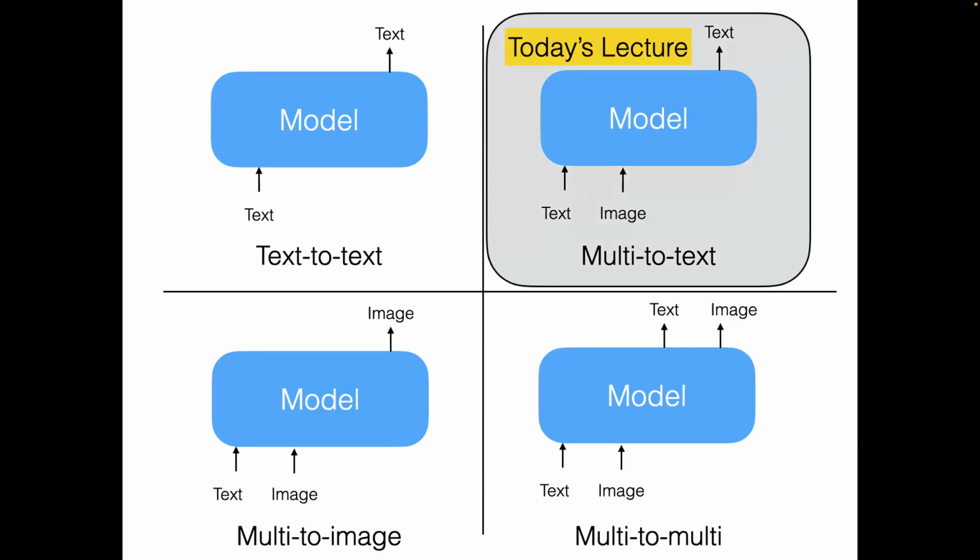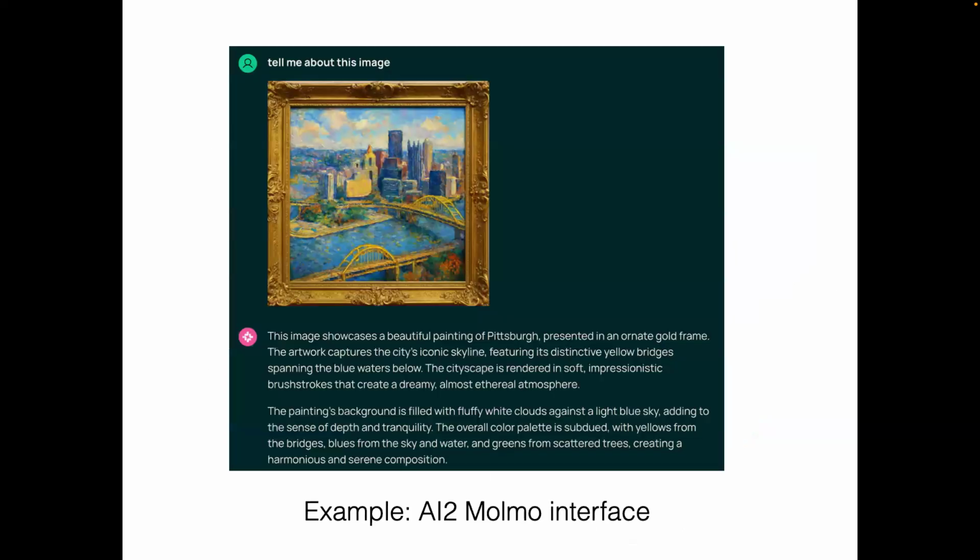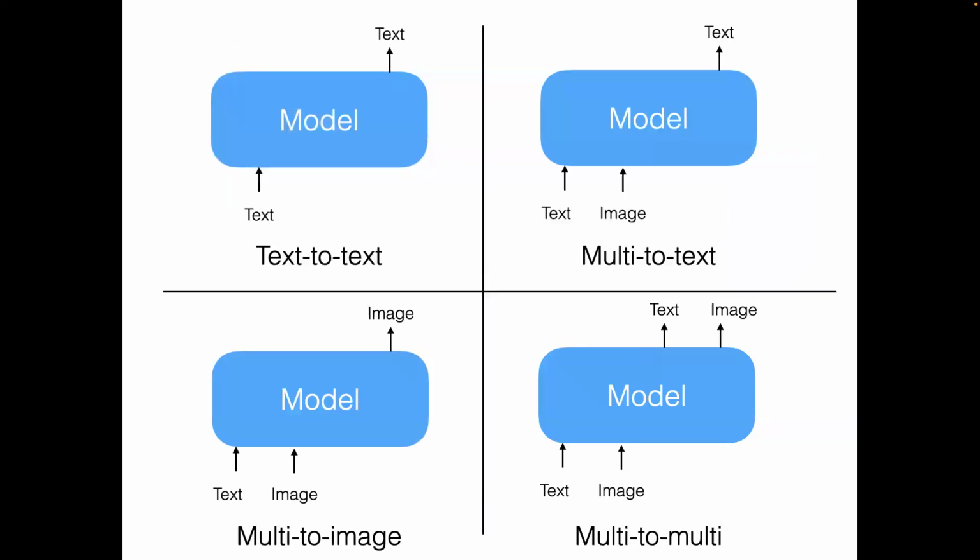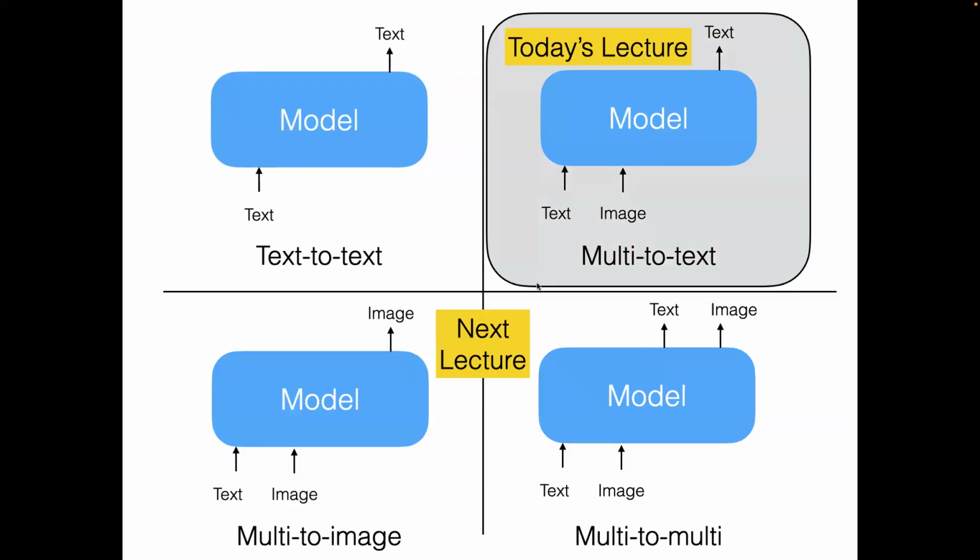So we'll go through some concrete examples of the things that I just said. But basically the way this is divided up is today we're going to focus on models in this category. So models that take in text and take in an image, but then they only produce text. And then in the next lecture on Thursday, we are going to go over these two down here, where we are also trying to produce images.